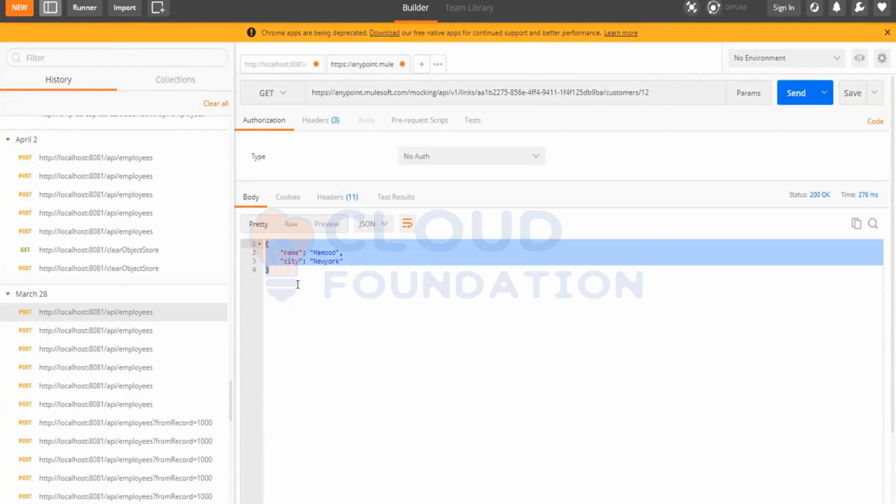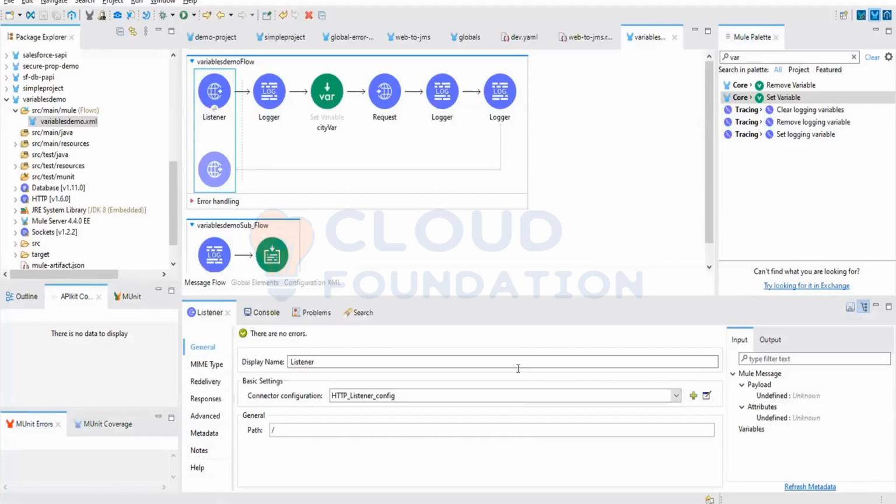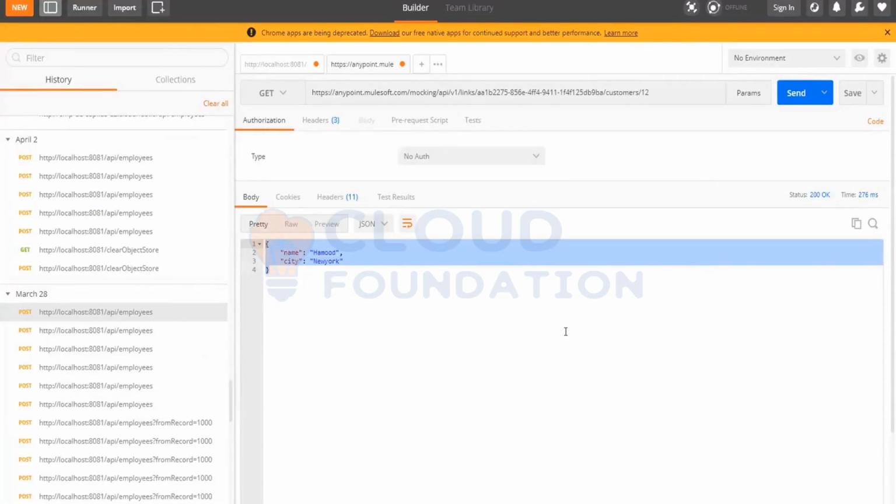Yeah, so this is the mocking feature. And now, how long does it last? What's the lifetime of this mocking? Is it only temporary, or is it going to be there for a while? With this account, you create an account in the Anypoint platform. You can use it for one month, actually. But when you have a mocking link like this, how long is it going to be valid?